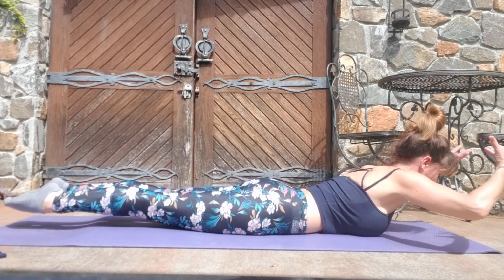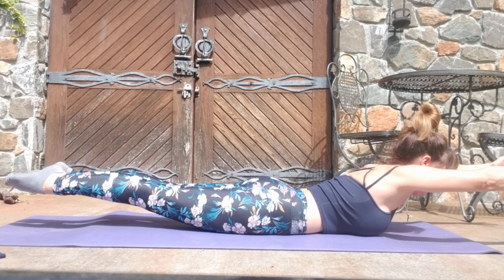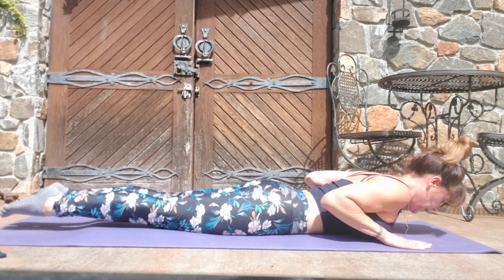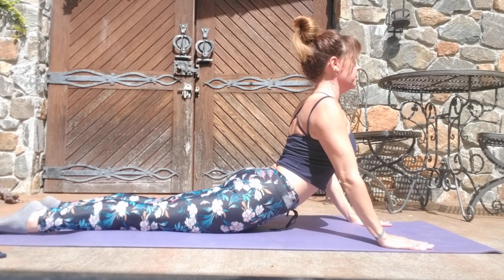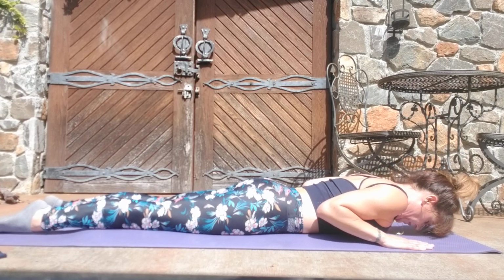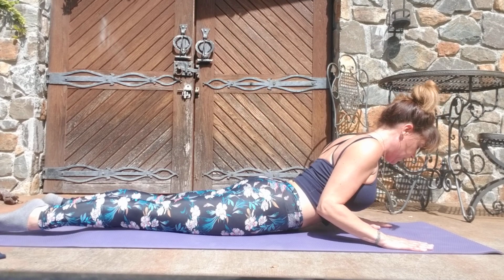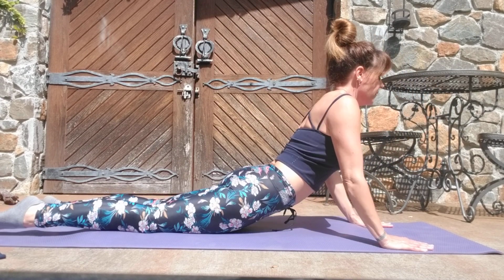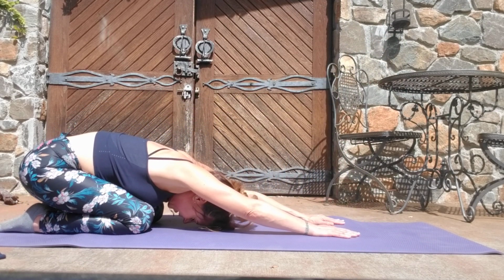Bring the arms forward, reach out. Lift. Pull the navel away from the floor. Bring your hands down. Inhale and exhale, lift. Take it down, inhale. Shoulders down. Navel pulls in and up. And lift, keeping the head and neck aligned with the spine. Take it back. Reach your arms long. Sit back on your heels.